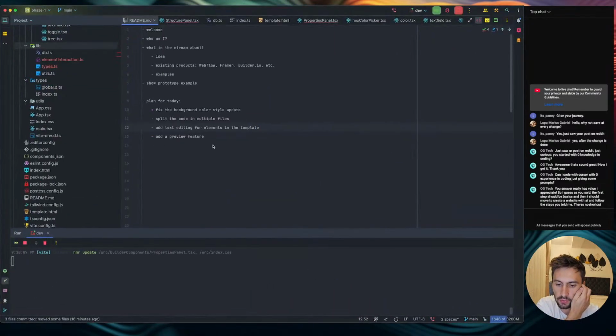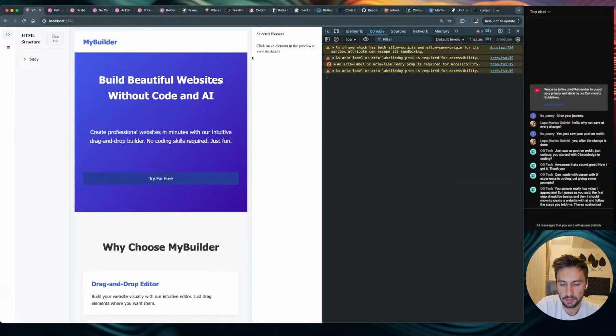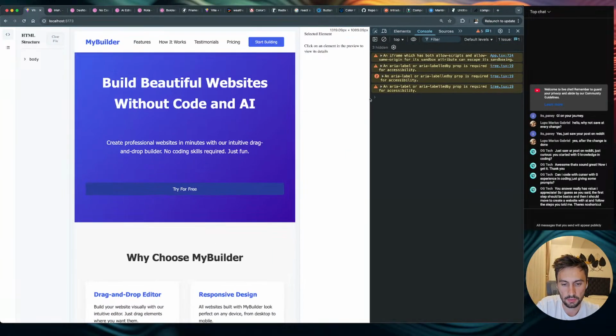Maybe we can work on the plan for the next things we want to do. So the main plan is to build this entire template. Let me make this one smaller so you can see the full menu. Is to build this template from scratch, from a blank page.